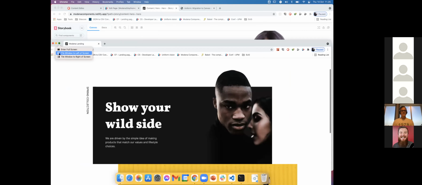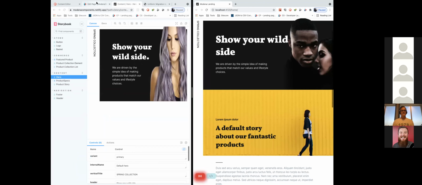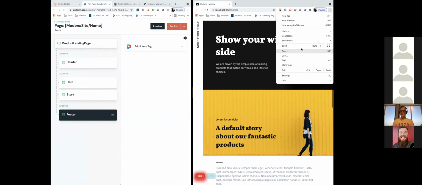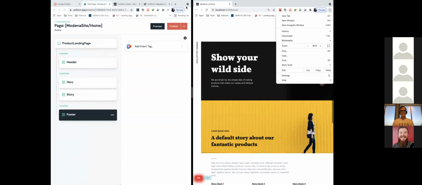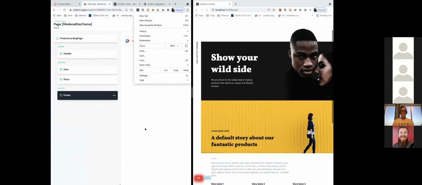First of all, let me just bring this up side by side so we can see what is going on as we move through this. So here we go, and let's just zoom out a little bit. So there we go, so we can actually see what is going on. Let me know if this might be a bit too small, but it's just to make sure that we have a bit more screen real estate to work with.